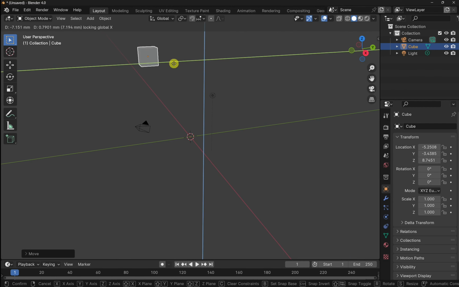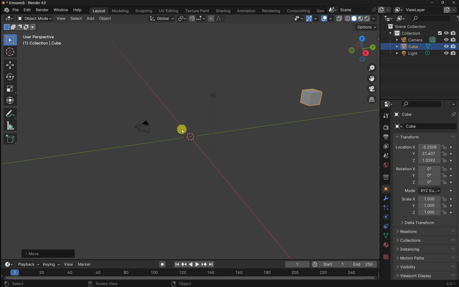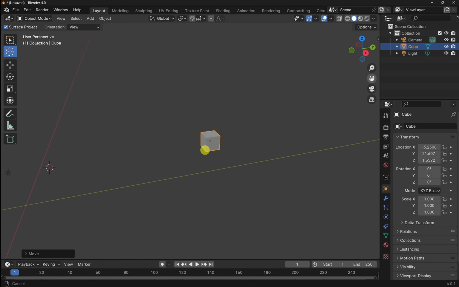How do I get this object back to the center? Well, this is where the 3D cursor comes in handy. The 3D cursor, this icon here, can be moved into different places. And if I zoom in a bit, so let's zoom into this object over here, move this and zoom right in.